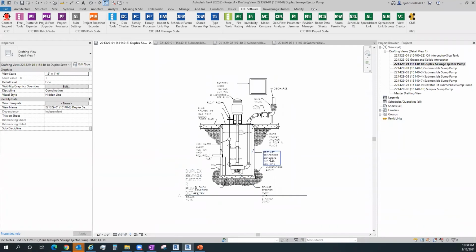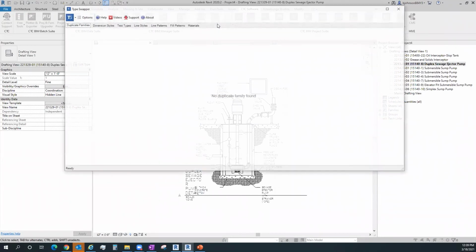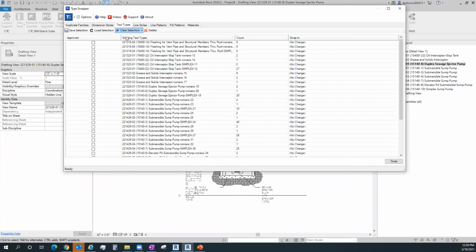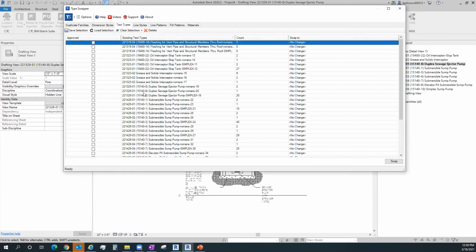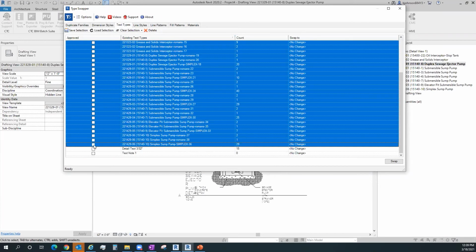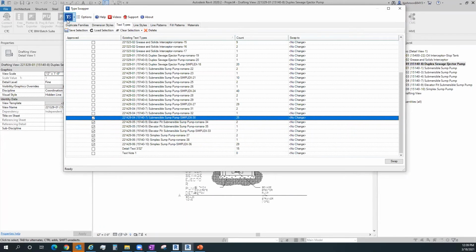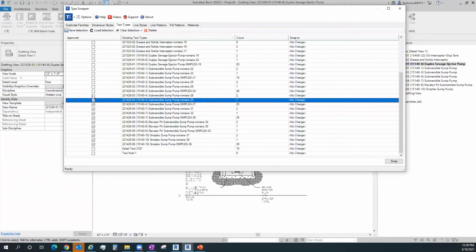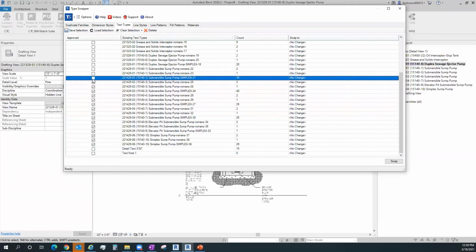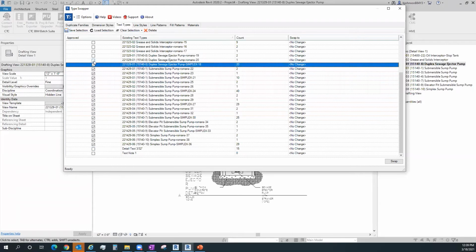In the case of styles that we can actually change, that's another area that we can do with the Type Swapper that comes in the BIM Manager suite. So if I do Type Swapper and I look for, say, text types, maybe I want to see if I can select all of these CAD styles all at once. It's not going to let me checkbox them all at once. Most of the time in these dialog boxes, I have an option to checkbox everything and then just remove things that I don't want. In this case, I don't see that in this particular tool, and it didn't let me mass select and select the checkbox.